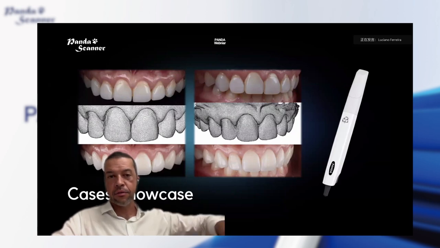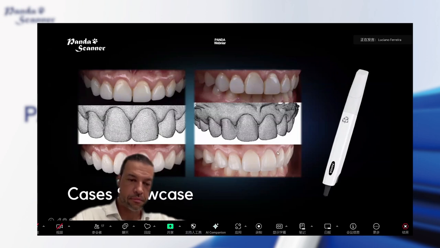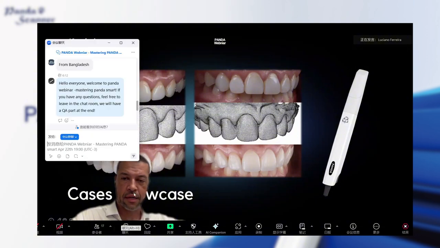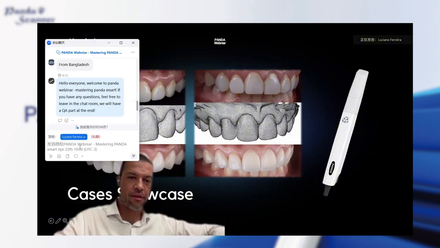Okay, so let's move on now to some cases. I will show what you are doing here in Brazil. This is an edentulous case. As you can see, here you have the before and the mesh. Then we use, of course, Panda to scan, and the final case.